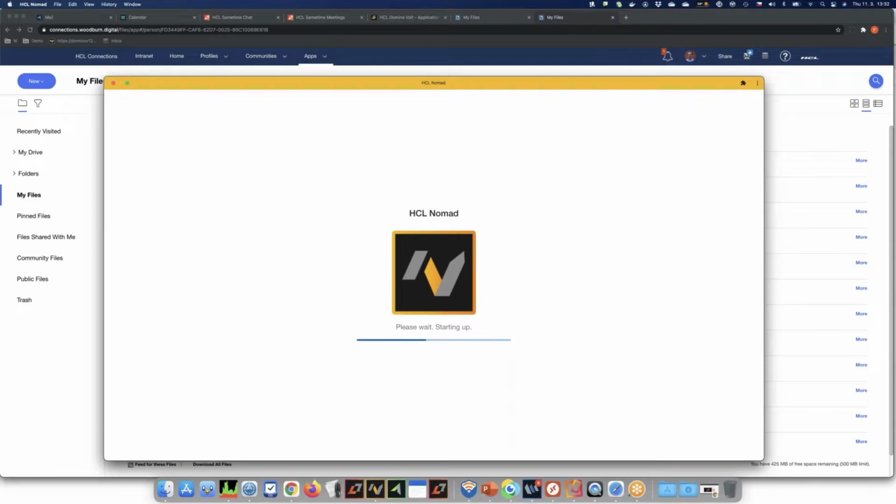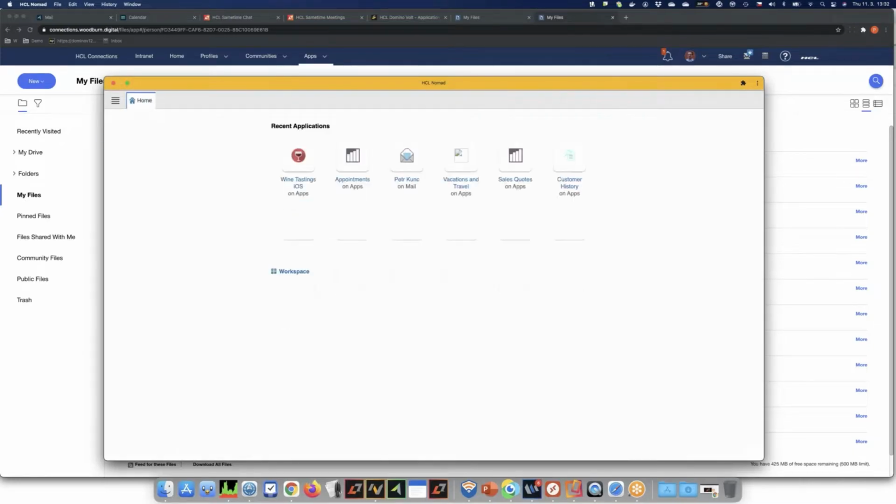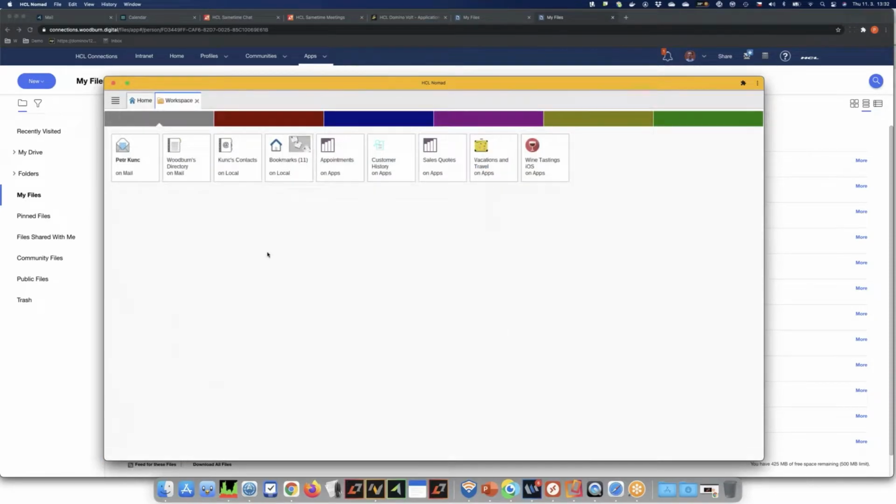So it is great if you have external collaborators that have to access Notes applications, but you do not want to give them a rich client, patch it, install, and everything. That's it. This is running as a standalone application, Nomad.